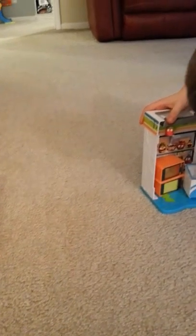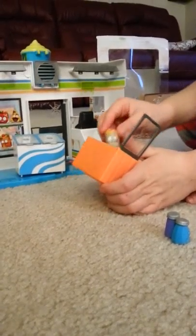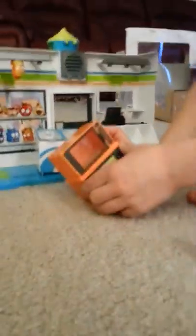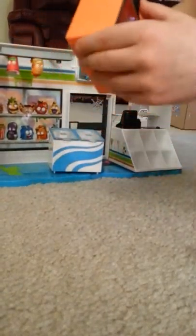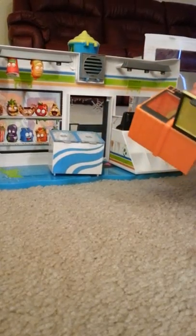Ooh, there they are. And these, I like this part. You can hang them from the ceiling like this. They stay on the ceiling. Ooh, horrible hot dog. Now we're going to get some of these in here. We have these guys. Okay, so what I'm going to do is get my burrito here. Open this. And this. No. He exploded. See? It comes out right out of here. Isn't that so cool? I love the microwave.